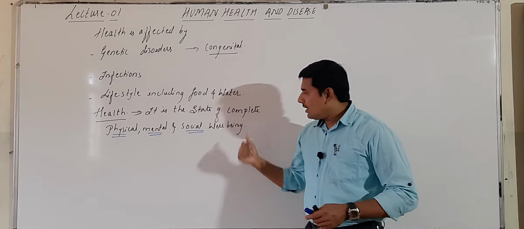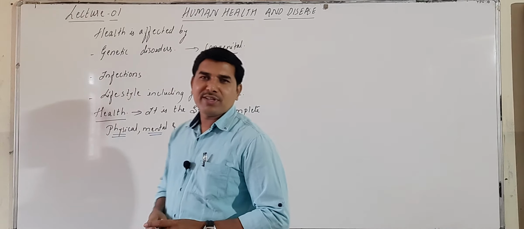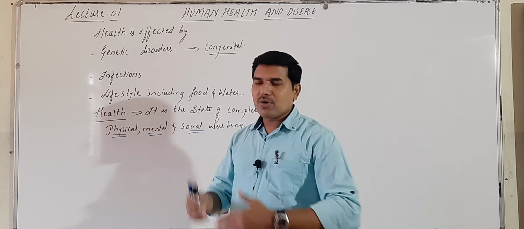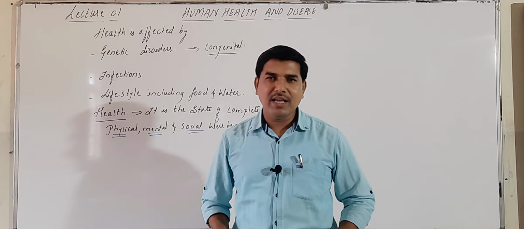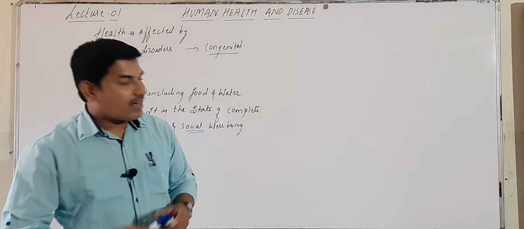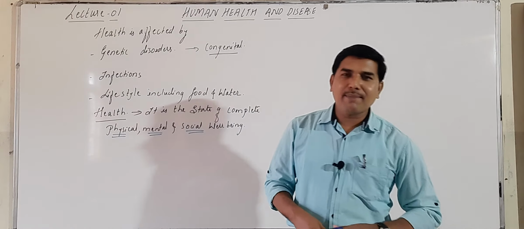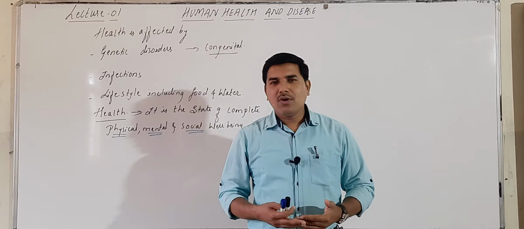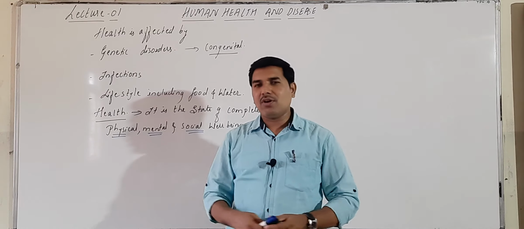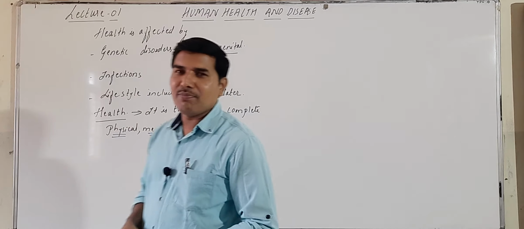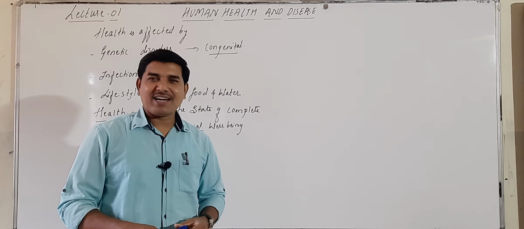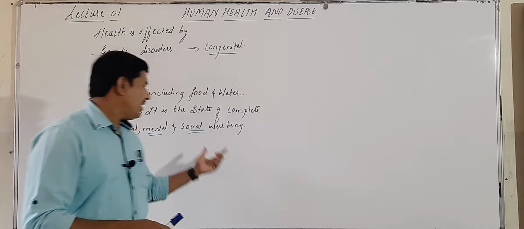Then social well-being. We all live in society. How do we respond to society? Are we afraid of society, or do we respond correctly and mingle with the people of society? In society we see different types of people. Their thinking will be different. Whether you are able to mix or talk with them, or whether you are leading a happy, healthy lifestyle with society, matters a lot. How do we interact and react with them? This is what is said to be social well-being.